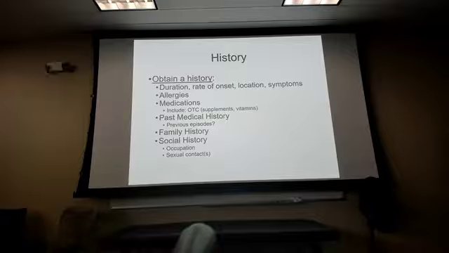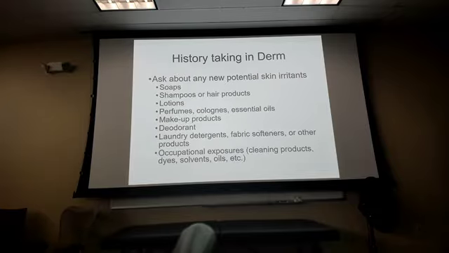History, duration, allergies, medication, medical history, family, social, okay? Obviously, once we get into block 2, we're going to talk about the bacterial, the fungal, the viral, and sexual contact oftentimes. Ask about some of the irritants. What type of soap do you use? Shampoos, lotions, perfumes. Do you go to Sephora, right? Those are things that are just worth pointing out.